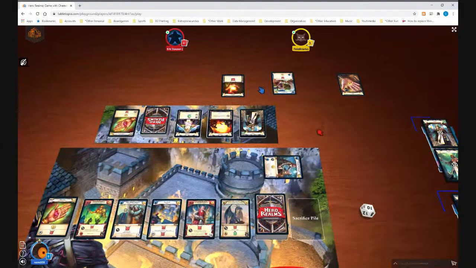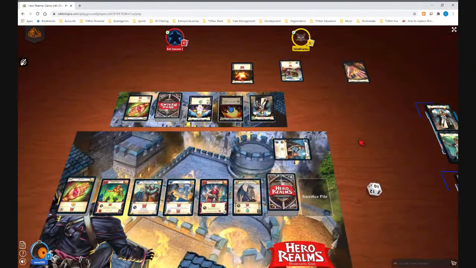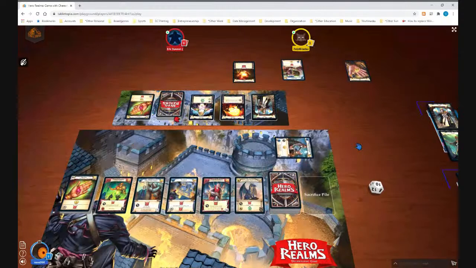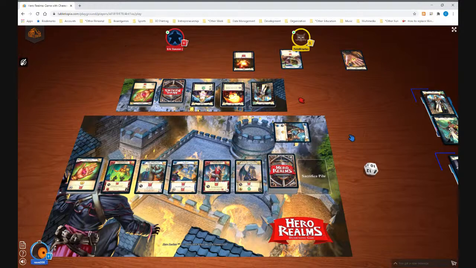The reason I always ask that is because everyone still has their ability card they can use at any point, which just requires it being sacrificed. And that 2 coin, instead of purchasing the fire gem, could have been used towards your channel skill. If you had channeled, then you would have drawn that card that you put to the top of your deck, allowing you to pull that other one out. So while you were earlier saying, I don't think I'm going to get another blue so quickly, you would have put that blue to the top of your deck, and then you could have used the wizard's ability to pull that to your hand this turn, and thus created an even bigger combo and dealt me even more damage.